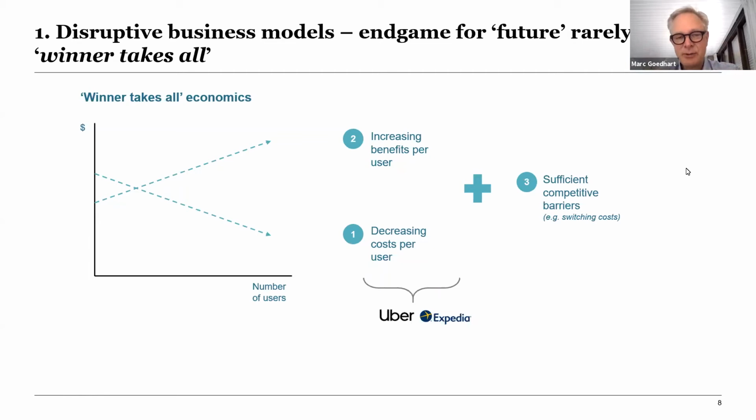It could be contractual agreements. It could be switching costs, right? For most of us here on the line today, it is just very cumbersome to switch from Microsoft Excel to a different spreadsheet, because the compatibility of the files would create all kinds of difficulties, we would have to learn new macros or new formulas, and we would need to get used to a new interface. So there are switching costs, which can also be very powerful barriers to entry. But especially if you have this third condition, you get this winner-takes-all business model, right?